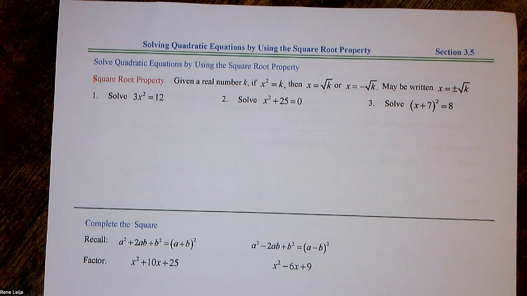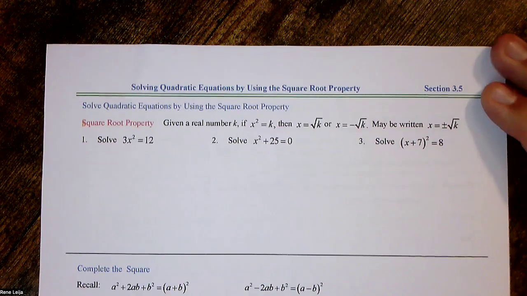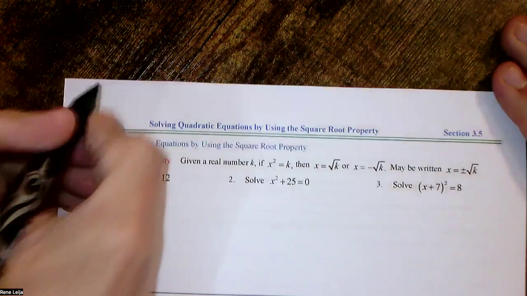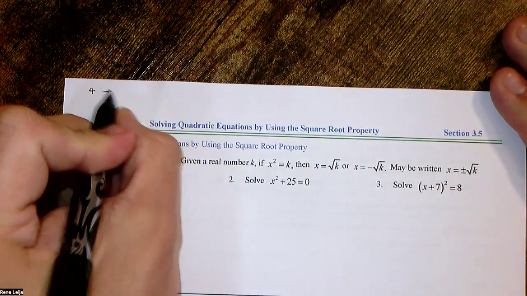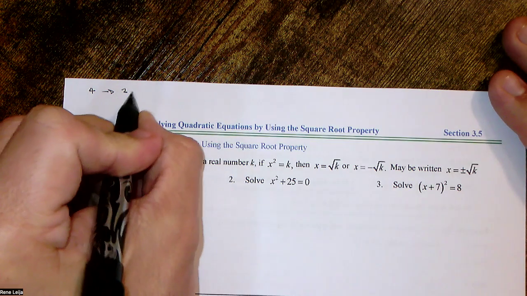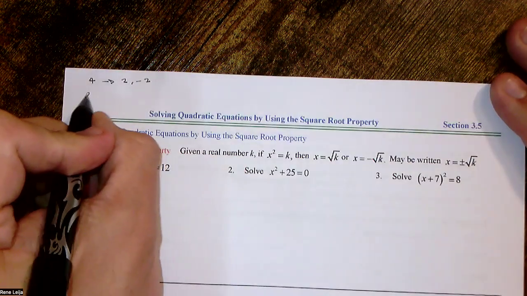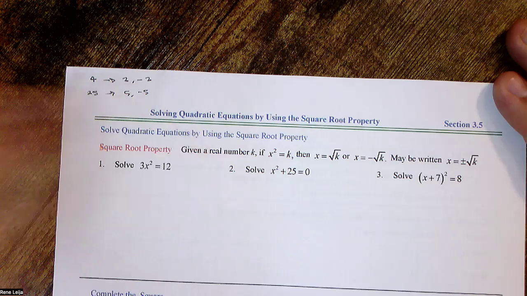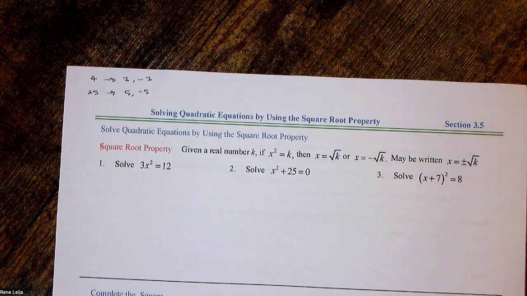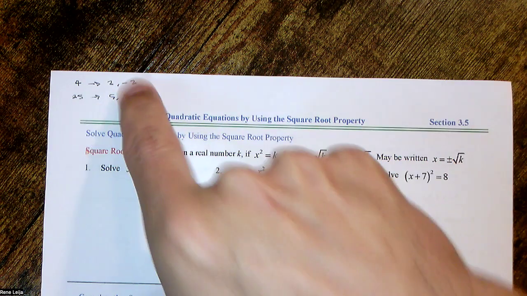Now, the reason why you have two answers is because early on when we talked about finding the roots of numbers, if I found the root of 4, this really means what times what gives me 4. I could take 2 times 2 to get 4, but I also could take -2 times -2 to give me 4. Same thing for 25. 5 times 5 would give me 25, and -5 times -5 also gives me 25. So I have a plus and a minus. The plus is the principal root, and then we have the negative root.